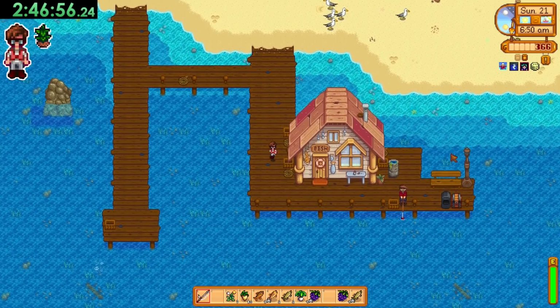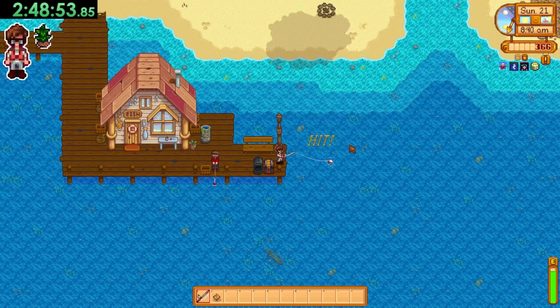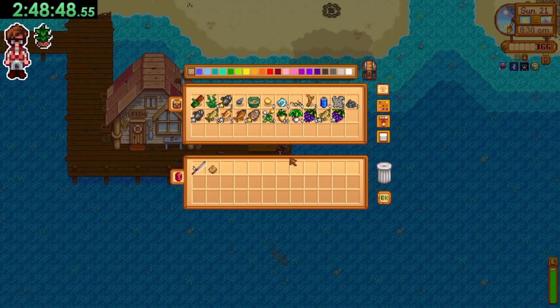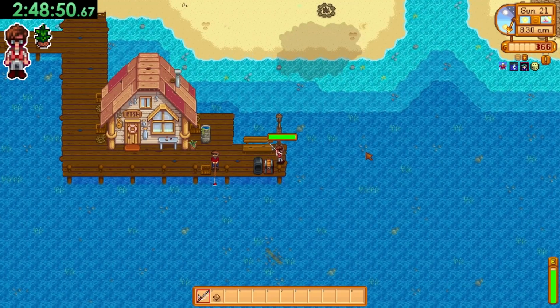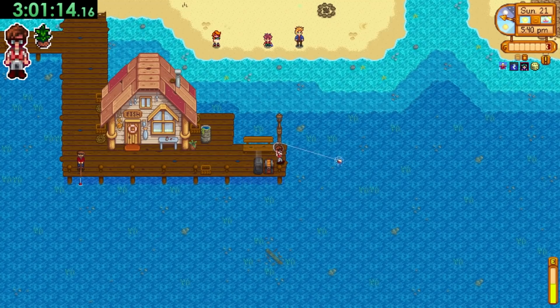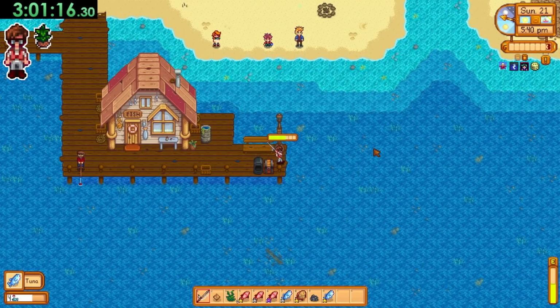I ran home, slept, and headed straight to the beach to fish my way towards my final item, the Super Cucumber. Thankfully, the Earth Crystal was indeed chilling in the ocean chest, so I chucked that in my bags to make sure I didn't forget it, and then I got to fishing. And by the time 6 PM came around, I was almost level 5 fishing.